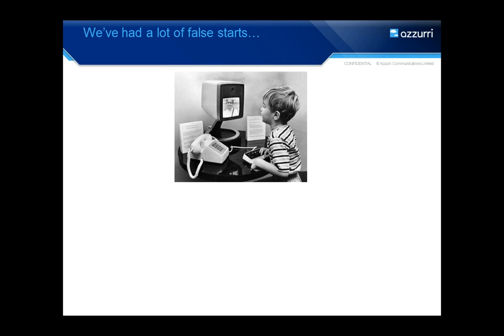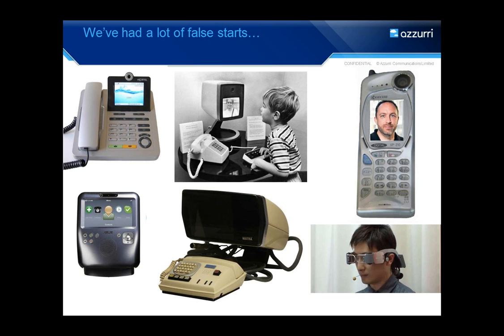And we have had a lot of false starts. The technology world has been battling fervently to try and fix this problem of getting face-to-face communication ever since the technology started to emerge. Ever since we had cameras and screens that we could package alongside telephones, we've been trying to do this. And there's a wide array of technology that we've been presented with over the years. Whether it's normal desk phones with video cameras built in, one of the downsides being that normally the screens aren't very good, the cameras tend to be quite small and low resolution. Things like a full-blown Skype phone that you might have at home, and again similar limitations.